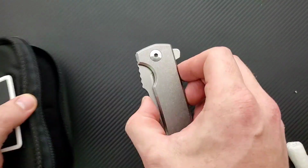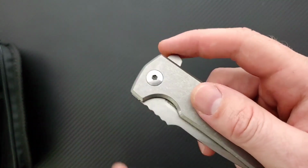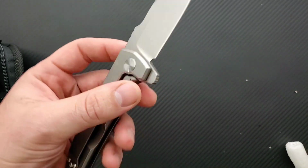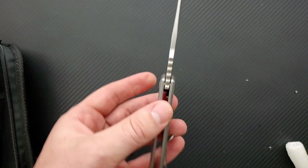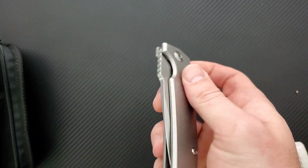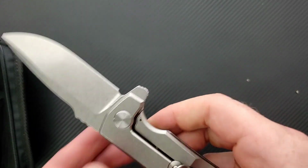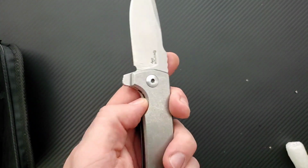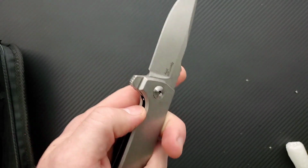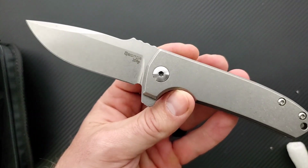Oh boy, beautiful. So this is the Les George VECP Flipper. Yeah, that is exactly what I wanted it to be. I've actually been waiting on a VECP version 3 forever. The Flipper came out of nowhere. I had no idea he was going to do a Flipper. And then he did the Flipper, and I thought that would work super well as a Flipper. The VECP version 3 thumb stud opener before this was running on phosphor bronze, which is great. This one runs on bearings, which is also great, and it's a Flipper.